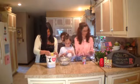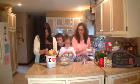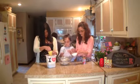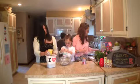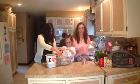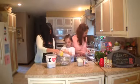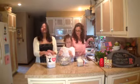You're going to do the Levito in there. We're going to do 1/2 teaspoon of salt. Yeah, put the whole thing in there. We're going to do 3 tablespoons of sugar. We have our raw sugar here. Sophie, you want to do 3 tablespoons of sugar?